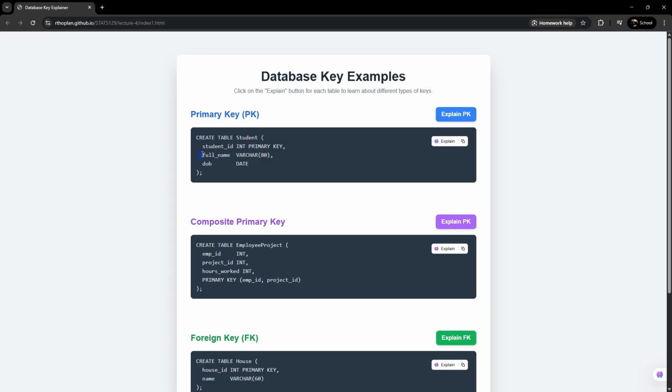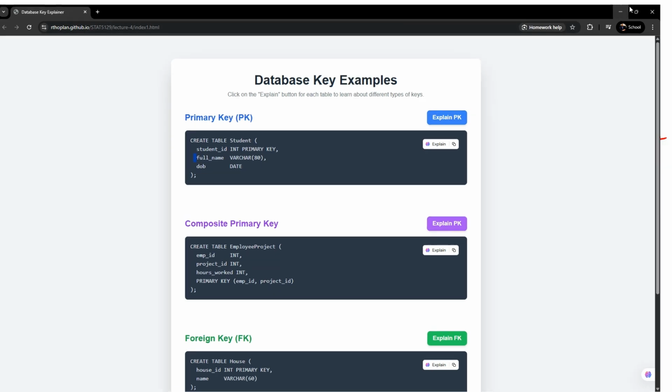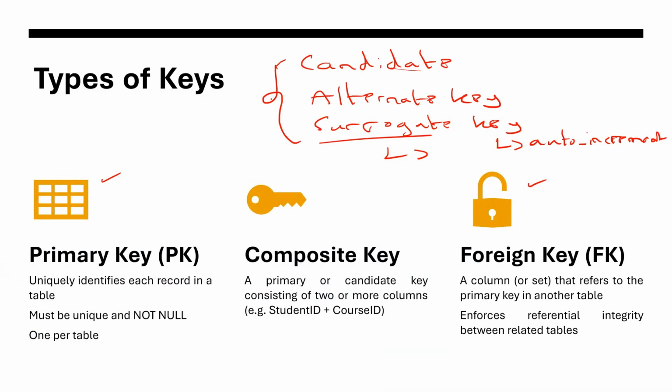So you have two columns, and these two columns in your data will involve the full name and the date of birth. Let me go back to this example here. You have the full name and the date of birth.